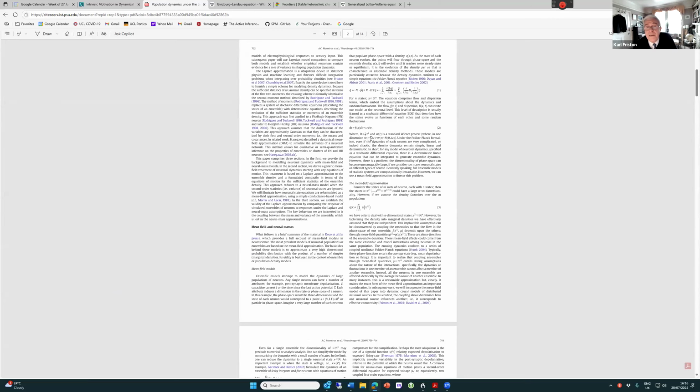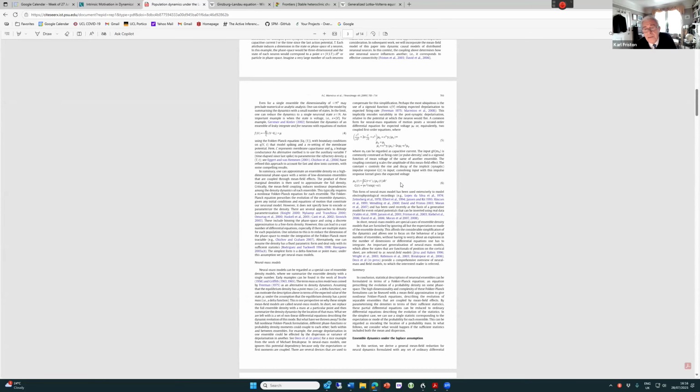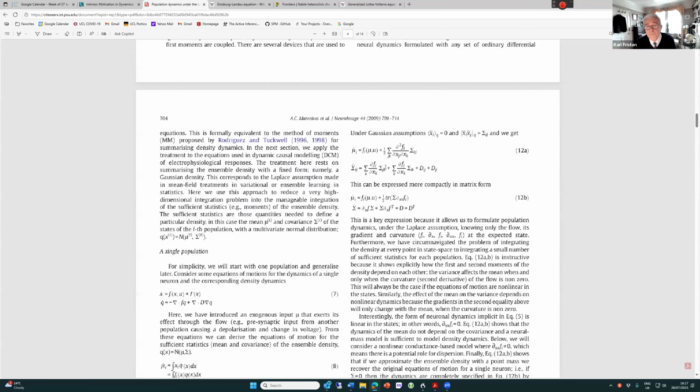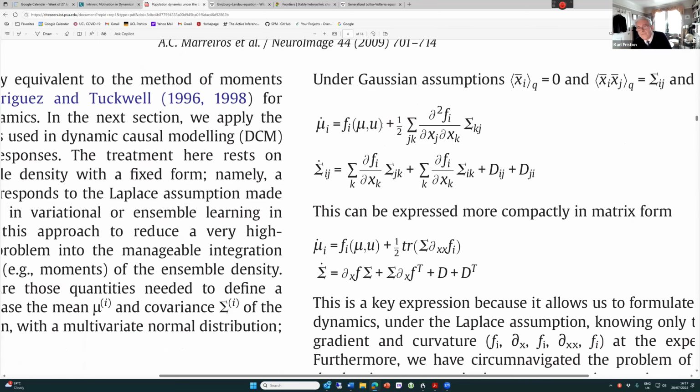I just wanted to make the point that if you wanted to start exploring the effects of diffusion in the mean field via solutions of the time-independent Schrödinger wave equation, or more usefully, I think, the time-dependent Fokker-Planck equation, then there is a really simple approximation afforded by the Gaussian assumption, and I think this is the key equation here, where it's really very, very simple.